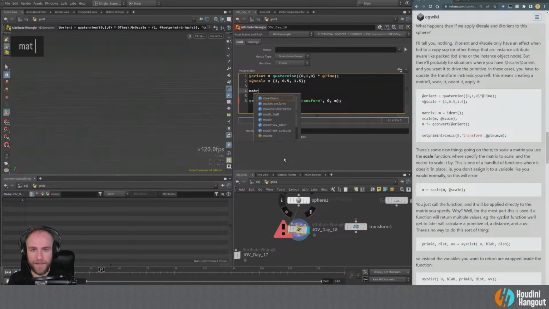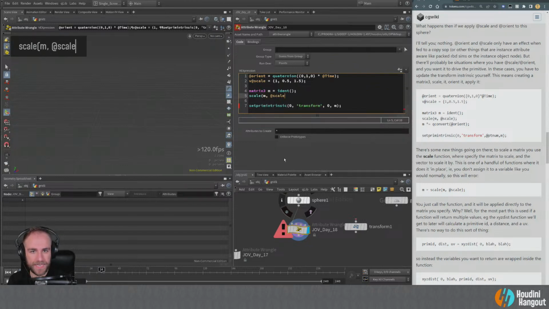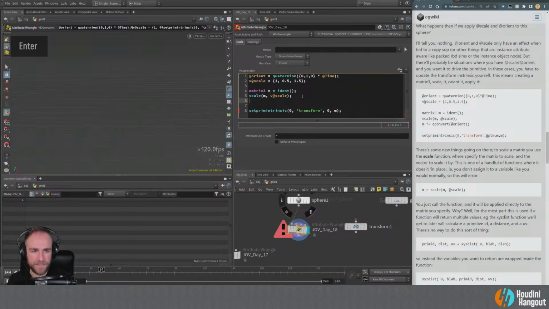Now what we're going to do is make a 3x3 matrix called M. We're going to declare that and set it to the identity. From there, we're going to scale it. So we're going to scale M by the vector scale. In fact, I think what we want to do is do V at scale, just to be a little bit more clear. Should actually be able to figure it out, but let's just be more straightforward with that. Then we'll do M and do times equals. So we're going to multiply this by qconvert.